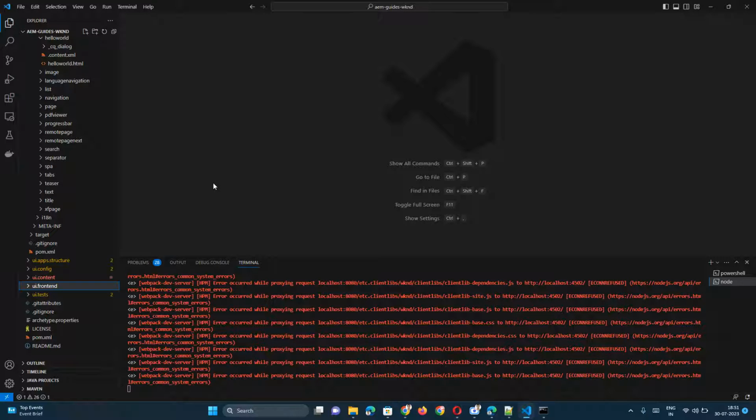And from an optimization perspective, you will see optimization near to the SPA nature, not more than that, and not less than that either. Some optimization is taken care of by server-rendered pages, but it is almost near to the SPA nature.